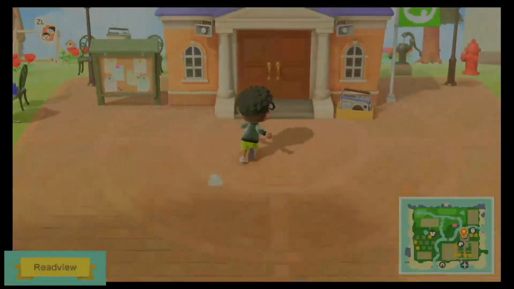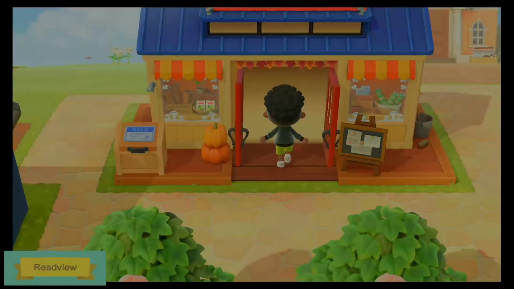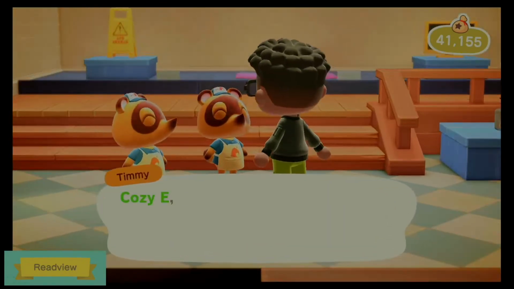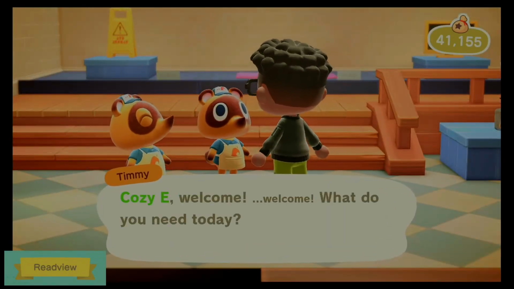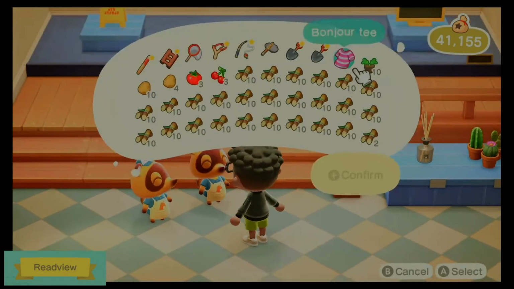Okay, something I have to get used to is that this is over here. Because every time I come over here, I think I'm going to resident services, and then I have to remind myself, oh wait, my Nook's Cranny is over here. Okay, so I need to calculate things. So before I tell you what I'm offering, let me just write that sugar cane is 252. And then I need to write what the amounts are for everything that I just got. So let's do.